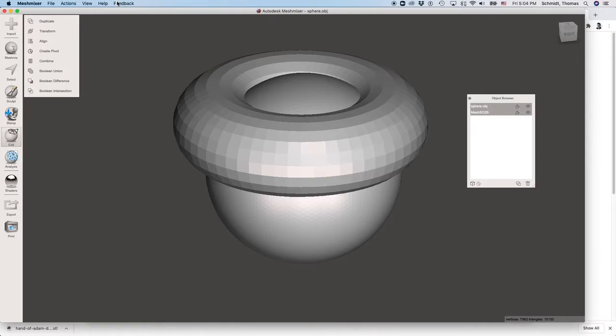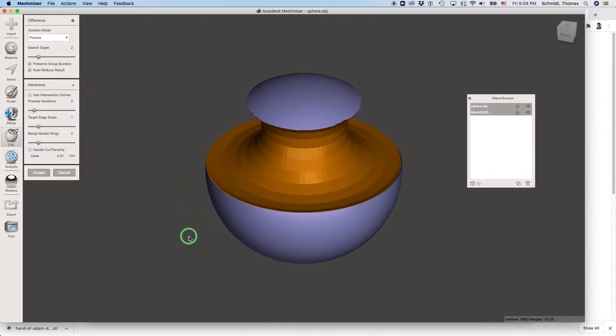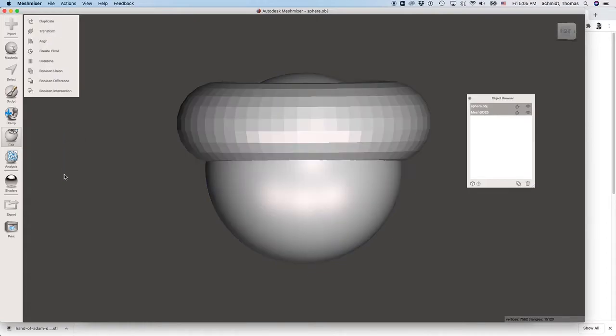And then I'm going to do a Boolean difference. This is cool because what it's doing is it's going to only keep the difference between the two, so Boolean difference. So here you go, now I've got my weird kind of apple core shape right here. What's important to note about the Boolean difference is that the sequence in which you click on the objects affects what is kept and what is discarded. So in this case, I selected the sphere first, and then I selected the torus. But let's go ahead and do that in reverse.